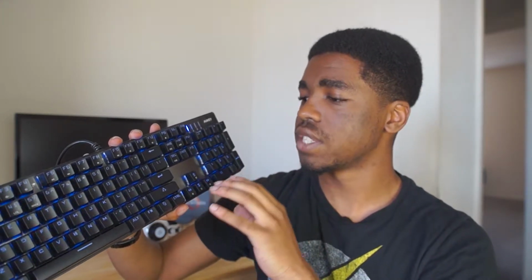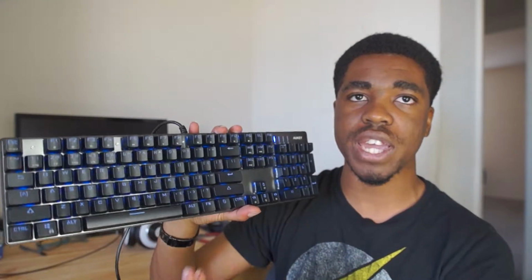Now, there are some things that I do want to note. When it comes to build quality, I wasn't expecting them to put an aluminum plate on the front of the keyboard, which actually makes it extremely rigid. Like, if you really wanted to try and break this thing, you'd have a tough time doing it. This aluminum plate actually helps with the rigidity.